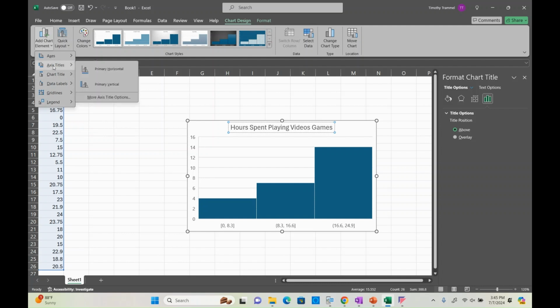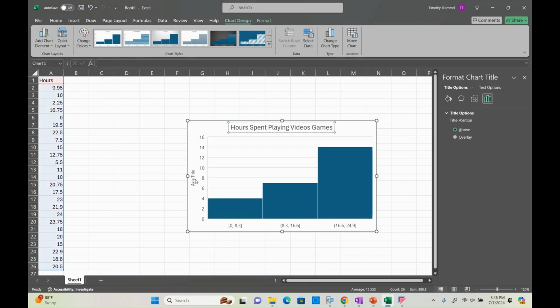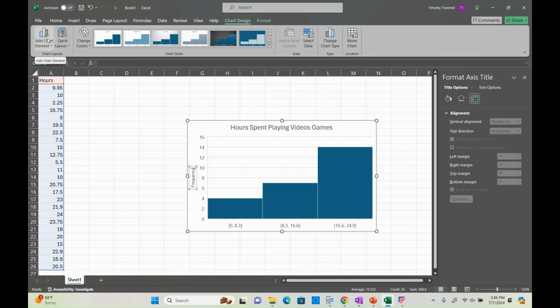So, for instance, I could include some axes titles. For the vertical one, I just hit vertical. I can come over here now and I can type in that this was a frequency. And I'm going to go back to that add chart element so we can see what else is in here.